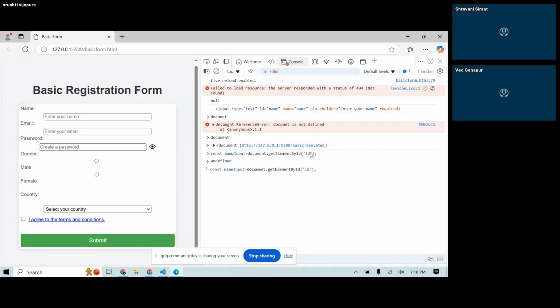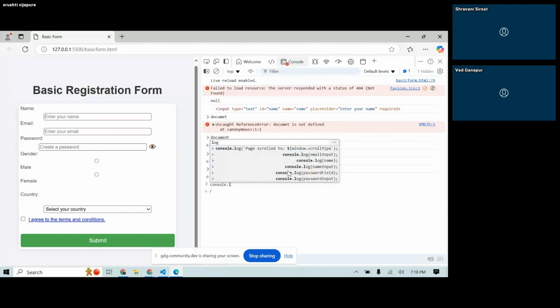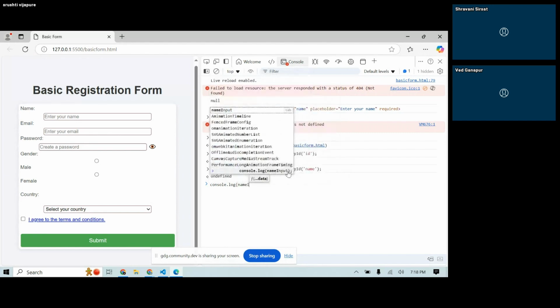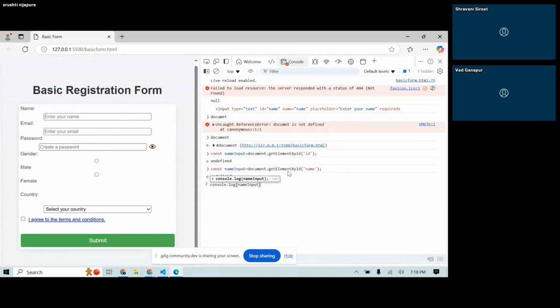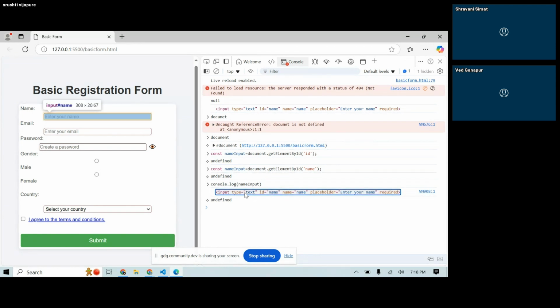Okay, so here we can see the first input box has been accessed. Now suppose we don't know the ID of an element, for example the second input box, which is for email. We are provided with another method, that is querySelector.